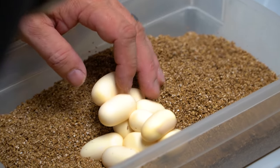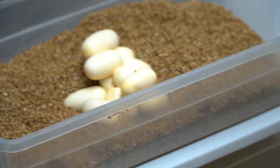She has 2, 4, 6, 8, 10, 11 beautiful eggs. I tell you, colubrid season's still crushing. I think that's clutch number 60 for the year.